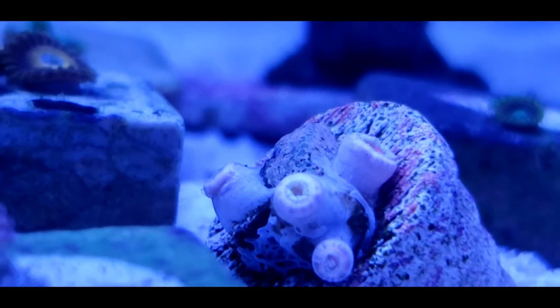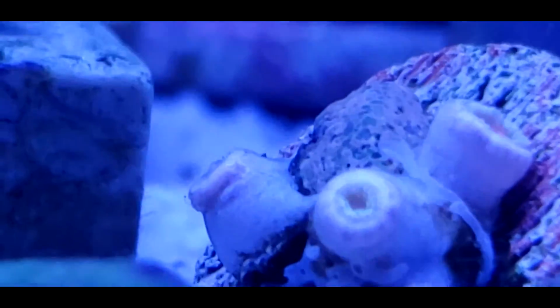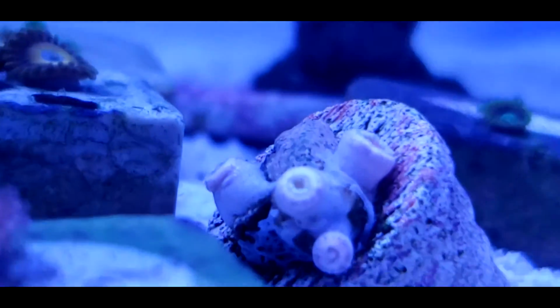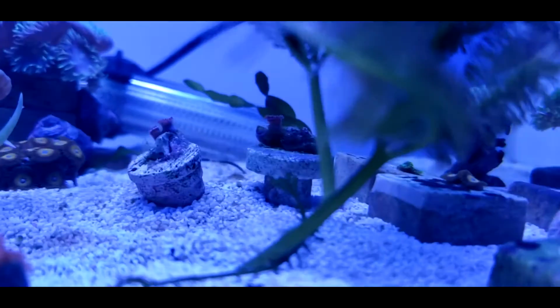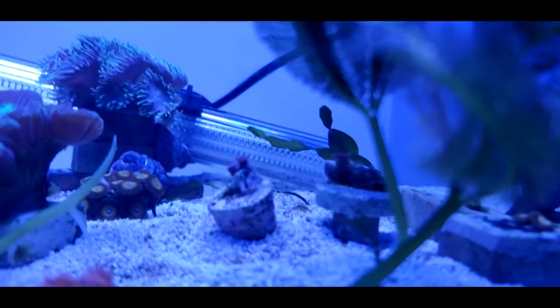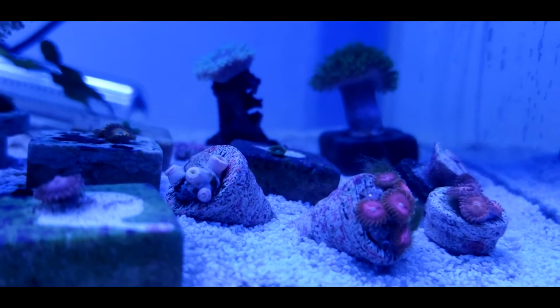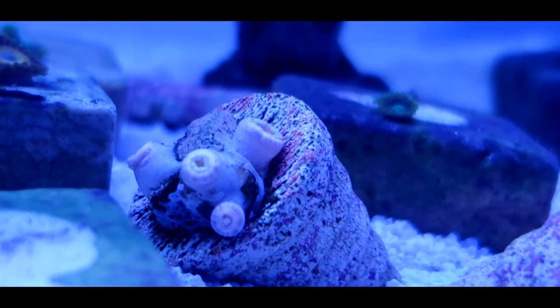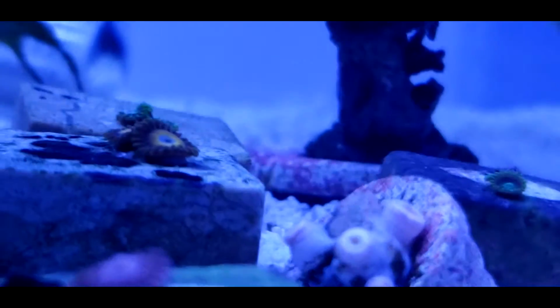And you can see here, there's just a little pucker right there on the side. And that's the same thing that's going on with these over here that haven't opened in a really long time. You see how that's kind of puckered real weird from the skin? It's really strange. But it's done it on both of them, and it seems to just be part of the healing process. So every day, these are looking better and better. You can see that sponge on them. I'm gonna have to try to remove that.